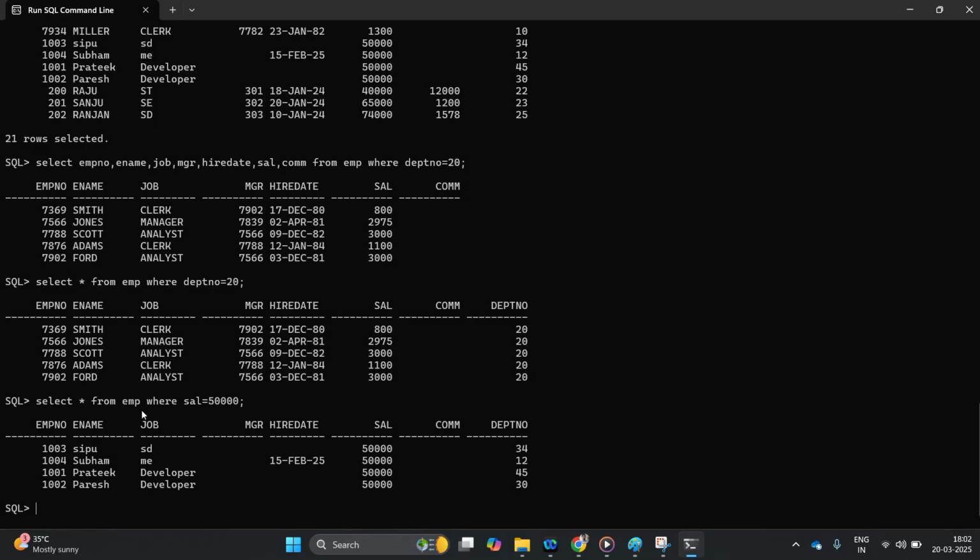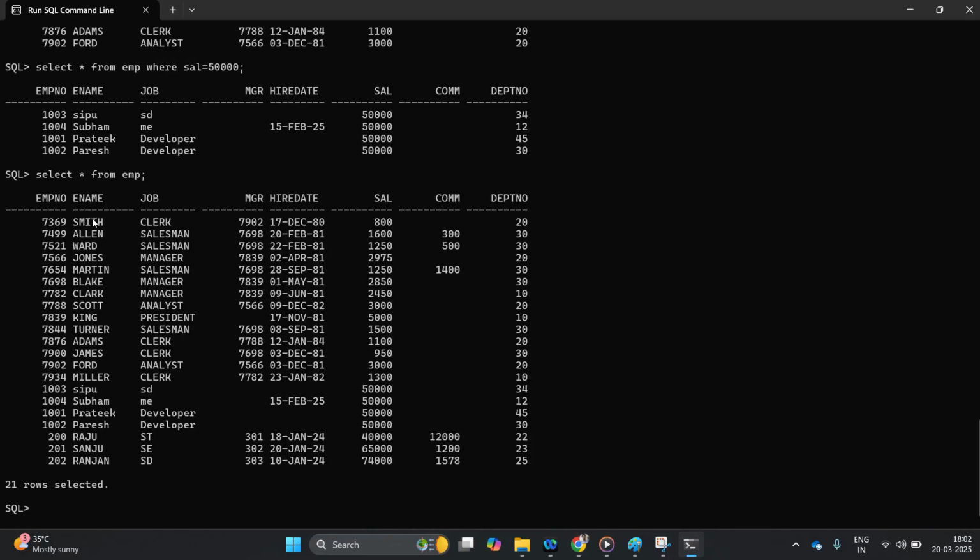If we write select star from EMP without a condition, this is the whole data, because star means all columns and no condition is given.